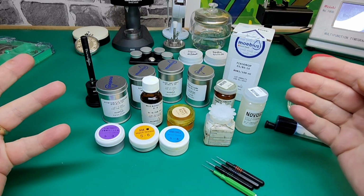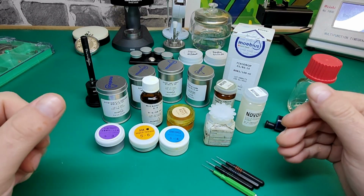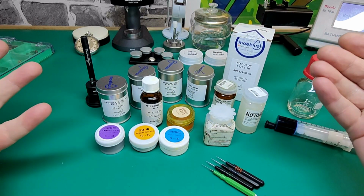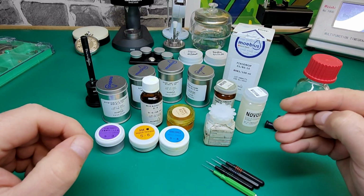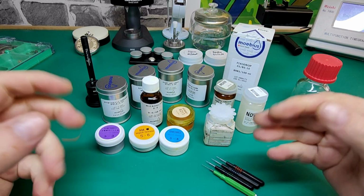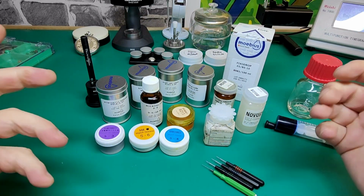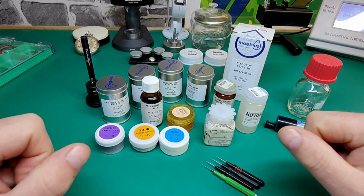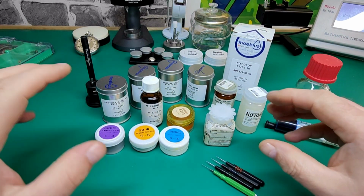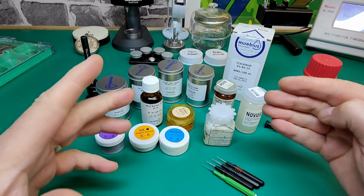Because obviously there is a big difference between those that are starting out in watch repair, just tinkering with a couple of watches every now and again, and those that do it in a professional setting, such as myself. I obviously have a lot of different watches come into the workshop, so I need all the different lubricants and tools to hand in order to perform a good level of service to each of those different movements, different watches that come in. But if you are just starting out in the hobby of horology or watch repair, then you don't need to have all the unnecessary expense. So you can get away with the bare minimum of tooling and lubrication.